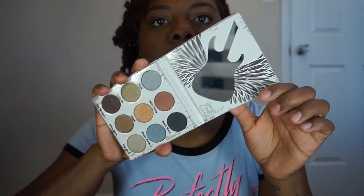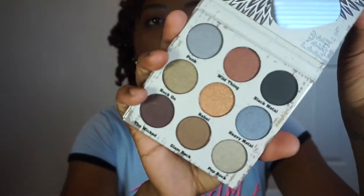This is what the Crown Pro Glam Metals Palette looks like. Come on now — you got a whole eyeshadow palette in your box! It comes with a little cover. How cute is this with this little guitar mirror and these colors? BoxyCharm, I'm brand spanking new. Didn't even have to wait on a wait list that long. I'm not even that big into makeup and I'm just here for it all.